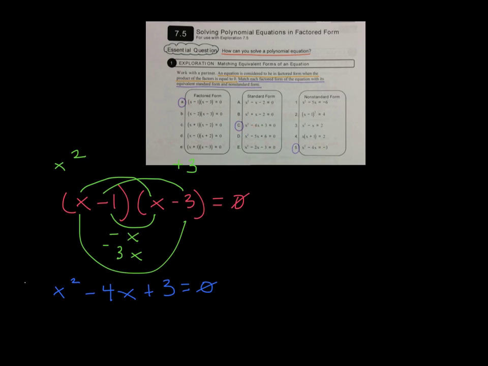Now going from standard form to our non-standard form was a little bit trickier because there wasn't really a pattern in what they had done in this last bubble. We just had to look at the equations that were left there and see, did they use inverse operations to move some things around from standard form to make it non-standard. We noticed pretty quickly that number 5, all they had done is subtract the 3 from both sides, and that's what left us with x squared minus 4x equals negative 3. So we were able to match those three problems together.